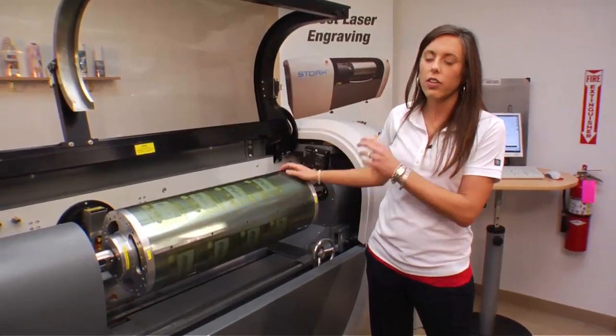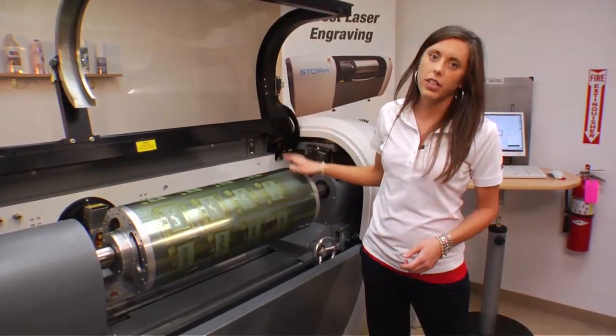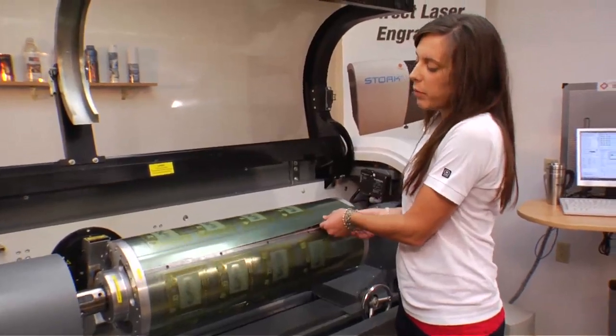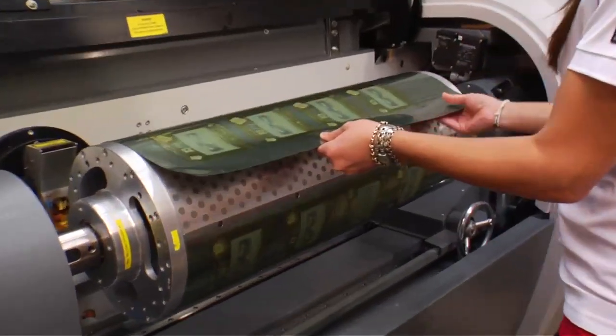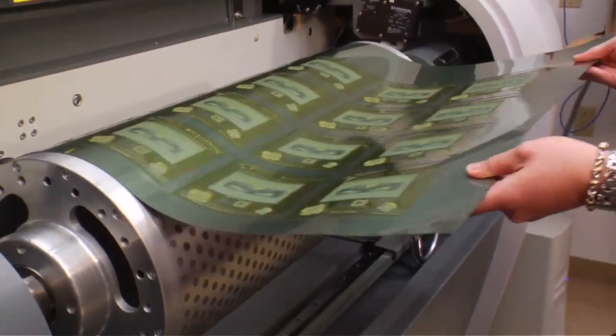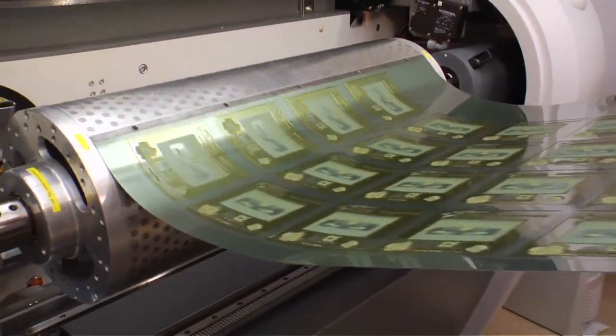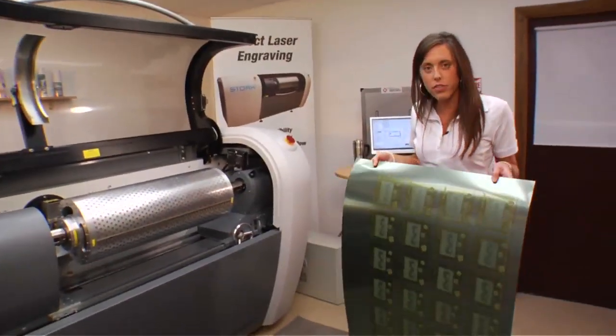I don't have to face expose this material. I don't have to process this. The only thing left to do is to rinse it off in a washout unit. I'm going to remove the plate very carefully. The edges on this metal back material are very sharp.